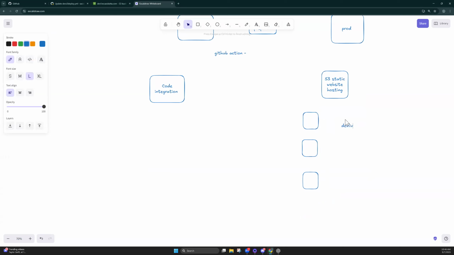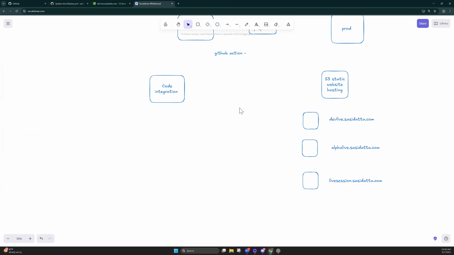Dev, my-, and this is alpha. I understand it's an advanced concept, so all I want to focus on is how the environment is set up.